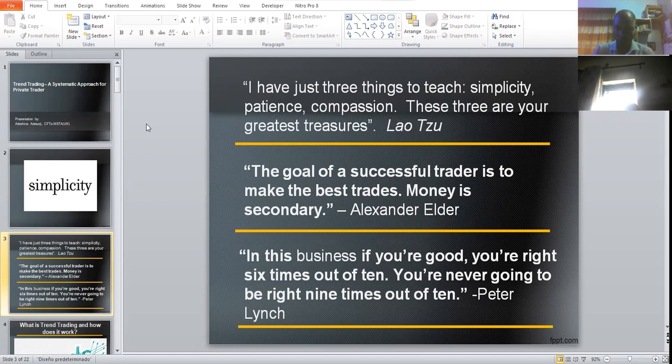We cannot be right all of the time. There will be times the market will go against our projections. But how do we cut our loss at the appropriate price or at the appropriate level?